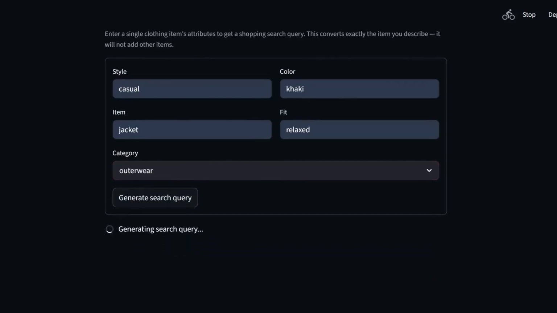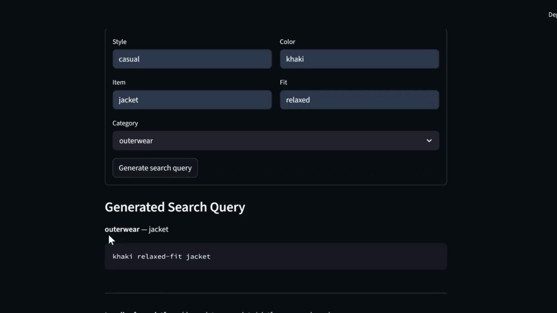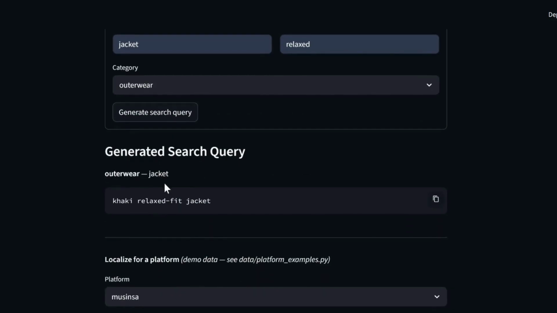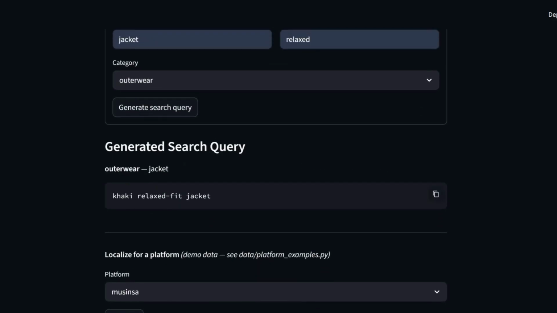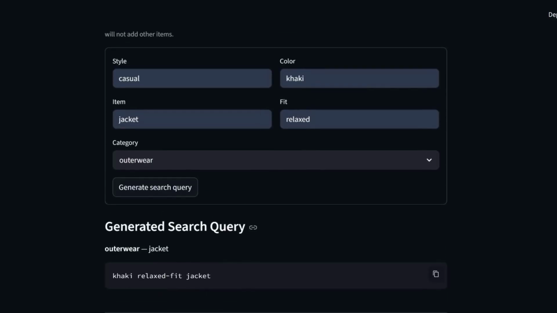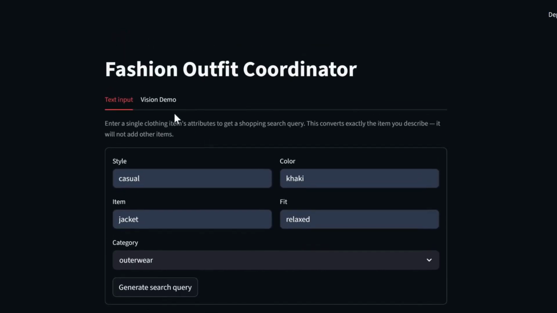So general search query. Yeah, this is such: khaki relaxed jacket. This is what I set. Color is first and then fit and the item. And we have the second part.